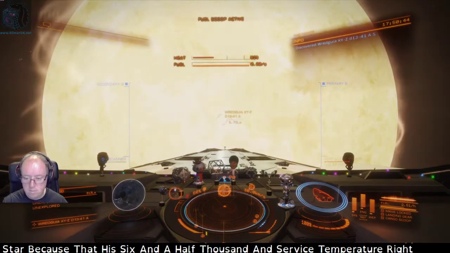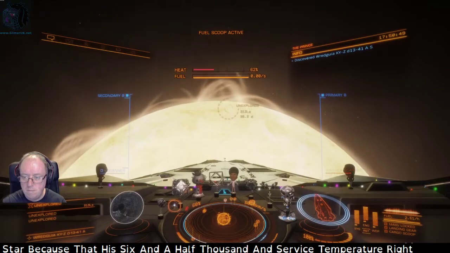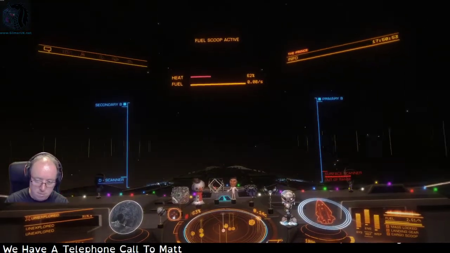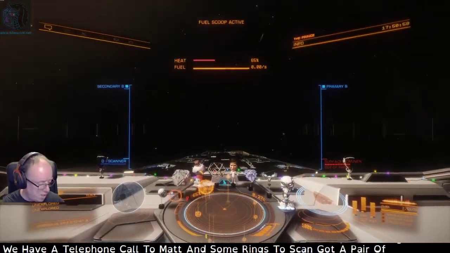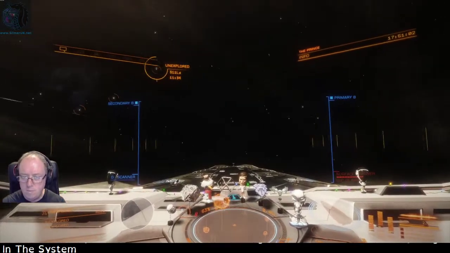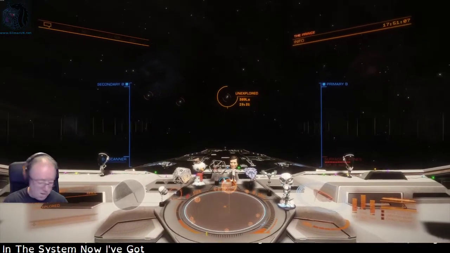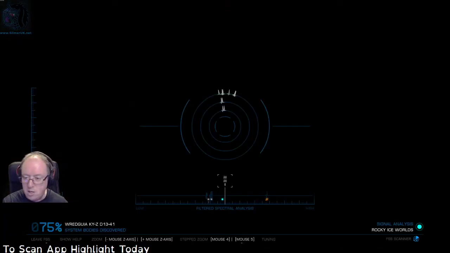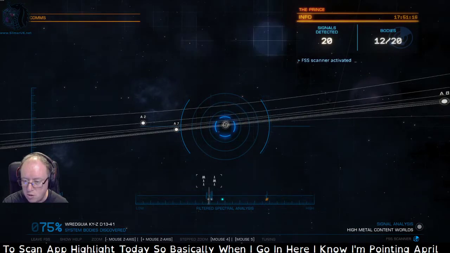Right. So we have a terraformable to map, and some rings to scan. Got a bit of everything in this system. Right, now what I've done there is in the system map, the one I haven't been able to scan, I've highlighted it. But basically when I go in here, I know I'm pointing it pretty much straight at it.